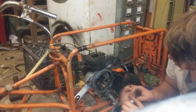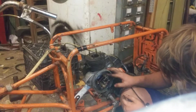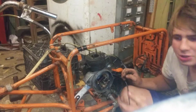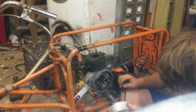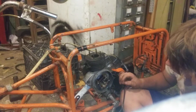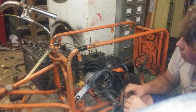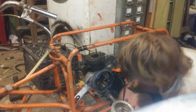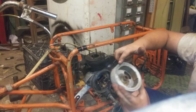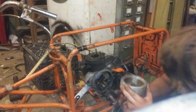This is very strange. I think it's because these points might have been pushed back, because they're not really moving. The engine's turning with this, but it's not opening and closing the points, because this screw right here is loose. That's what's going on. But I want to know how this is fouling on the crankcase here, because it clearly is. If you look, there's scraped off silver all around here, like it got buggered and caught on something.